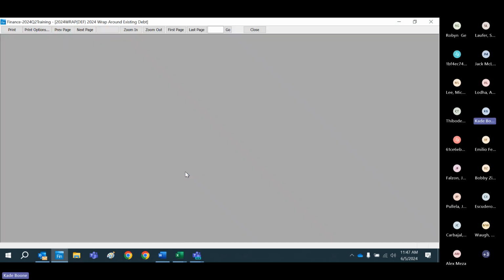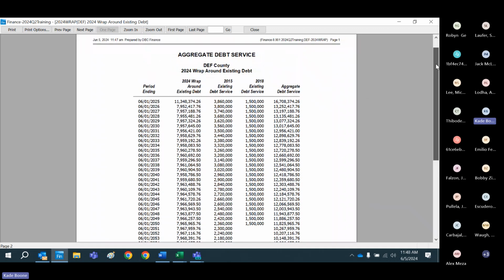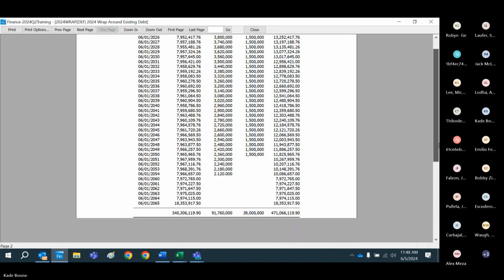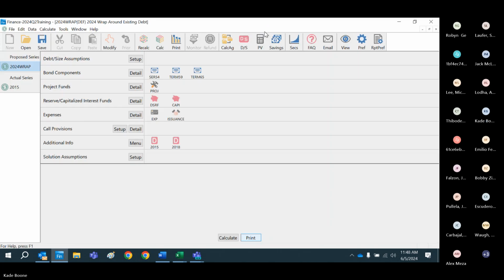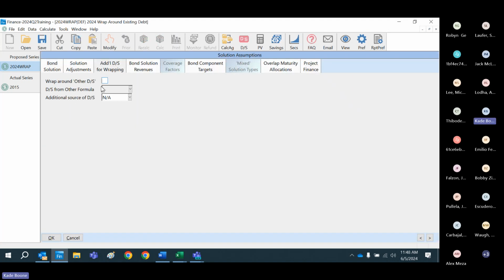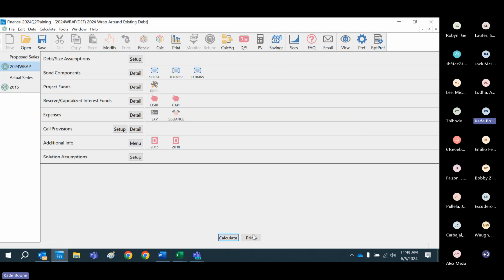So a lot of times you'll just add it and you'll go, wait a minute, this isn't level. I see my wraparound existing debt, my new existing 15 and 18, but that's not level. Exactly. So if you go in after you've included, additional debt service or wrapping, activate wraparound other debt service. Now we calculate it.